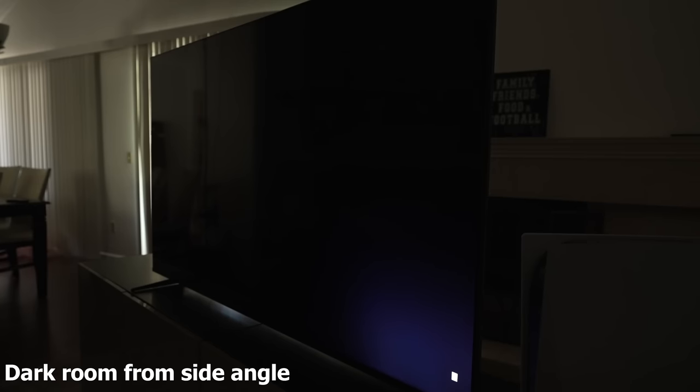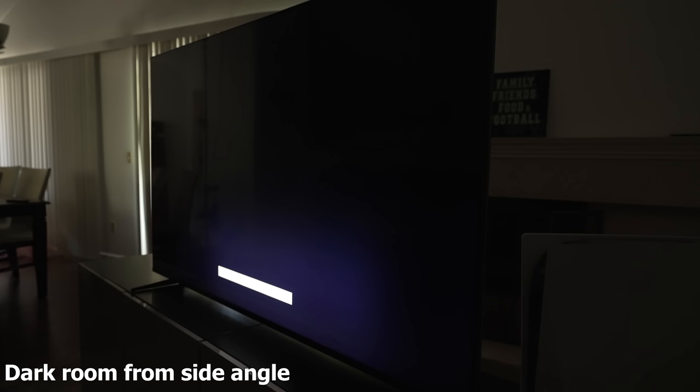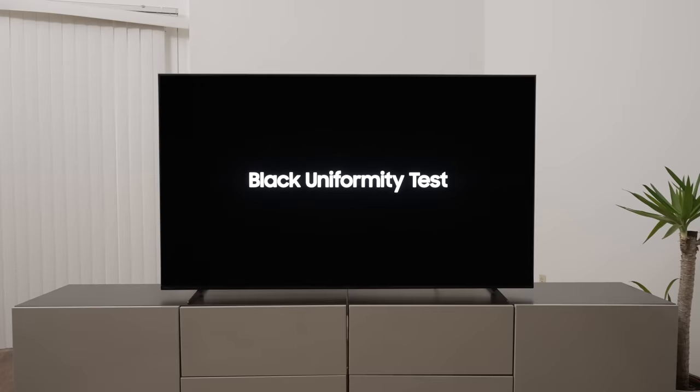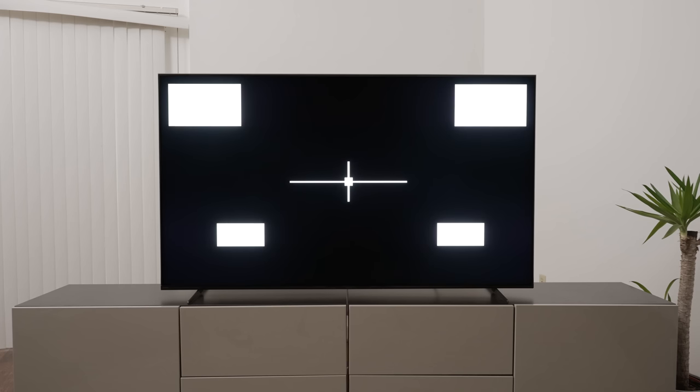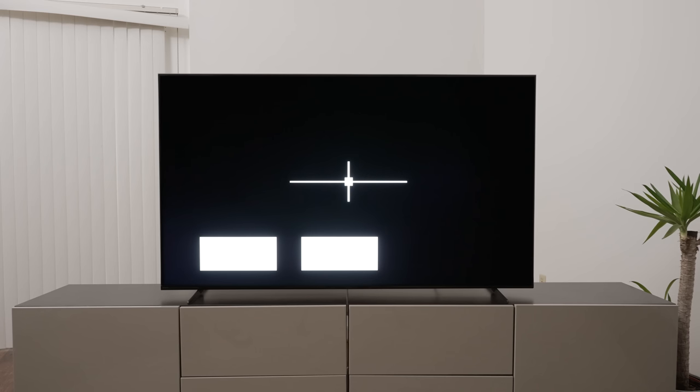But when you're watching HDR movies or when there are subtitles, you'll definitely notice the blooming more than on other displays, especially direct-lit ones like the Samsung Frame or the TCL 98-inch, which has a couple hundred dimming zones versus this 48 — far less blooming. This is one of the main reasons I typically choose OLED over a FALD TV, because the uniformity issues with light bleeding are just very distracting, especially to someone who watches a lot of different TVs.